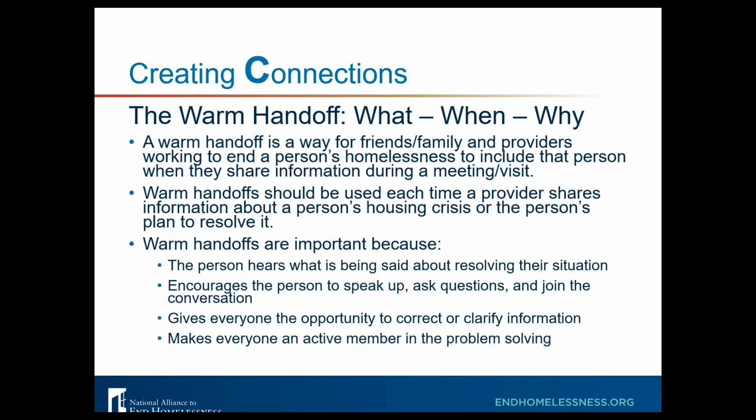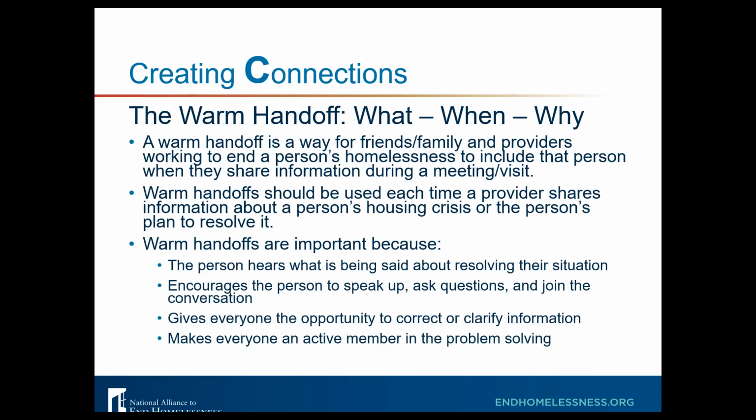So when you're making those connections, you really want to make sure that the person you're connecting with knows why you're connecting with them. But the more you can have that person be involved in that conversation, like if you're picking up the phone, put the person on speakerphone so it is a joint conversation. This is not about you calling and just talking to somebody, but you want to involve the person. It is really important that the household that's presenting for shelter hears what's being said, and you really want them to be involved in the conversation. You're just there to facilitate it, and that's where the mediation comes into play.